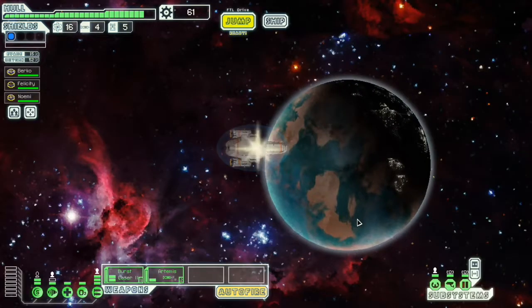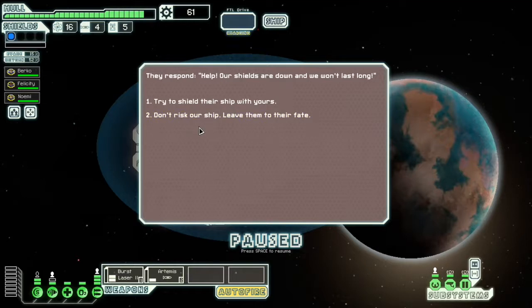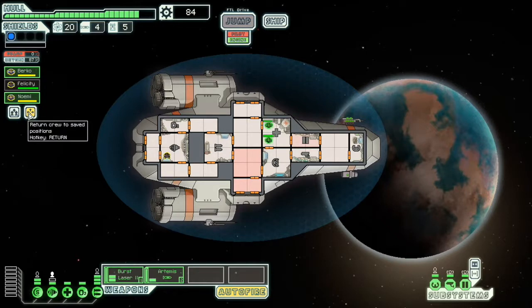Okay, ooh, a distress beacon. Hail them to offer assistance. Shields are down and we won't last long. Sure, we've got... Oh. You succeed in preventing them... The whole point of that was that I had a shield. Fine. This is only one damage. And my doors are dead. Fuck. Put out the fire. And fix the doors. And go and heal yourself. And back to your places, and let's move on.